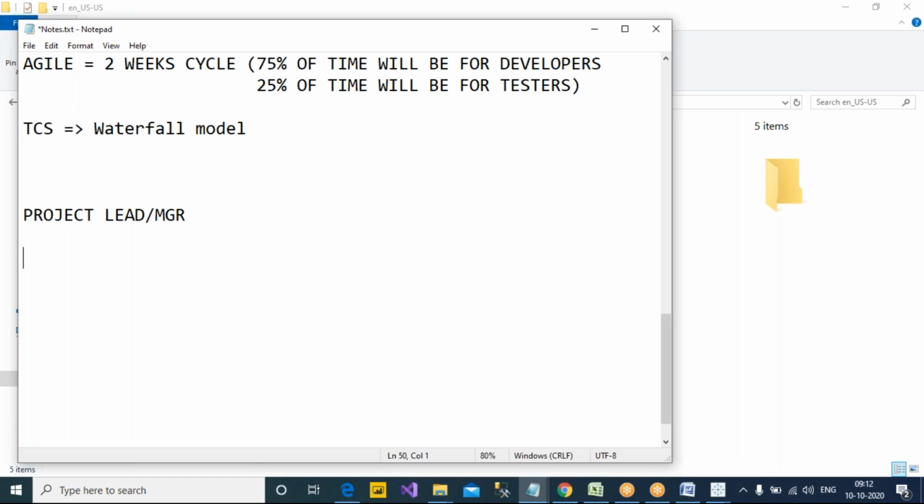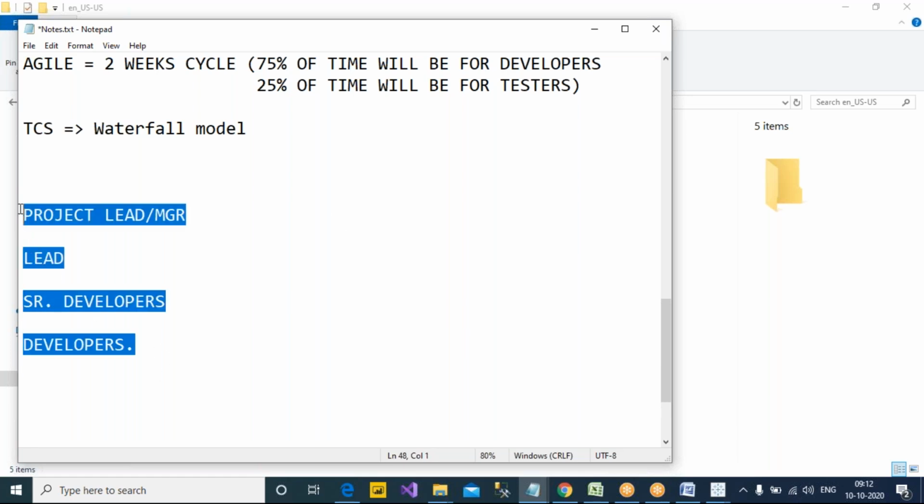So Tableau lead, I'll just say lead, so that fellow can be leading all BI tools. And under the lead, you will have the senior developers, and then just developers. So this is the only very simple structure you have.